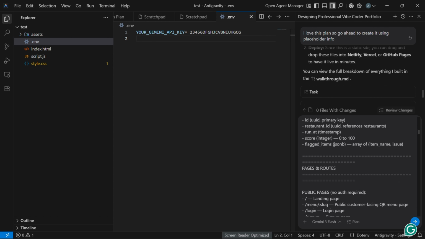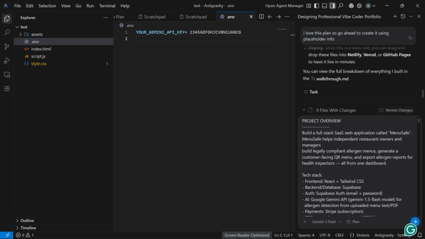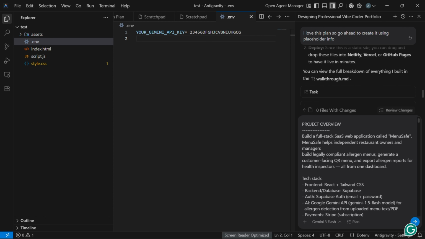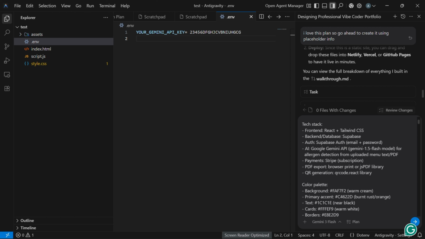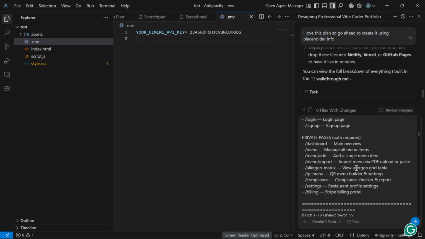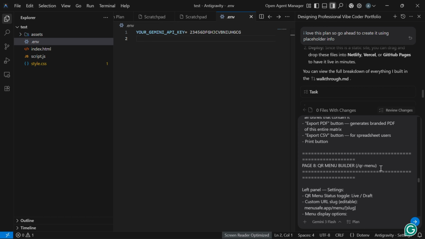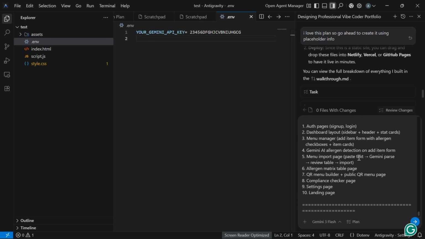So what you do is paste it in batches, maybe start from project overview, then stop at tech stack, so that it makes it easy to edit mistakes, because obviously you are going to have some mistakes you need to correct with this AI. So this prompt is just too long. There's no way this will give you what you want. So I think that is all.